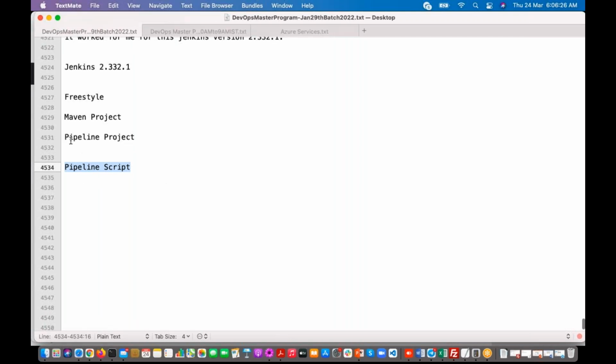So if you want to create a job using the pipeline project type, we are going to write the pipeline script. That pipeline script we can write in two ways: one is the scripted way, another one is the declarative way.